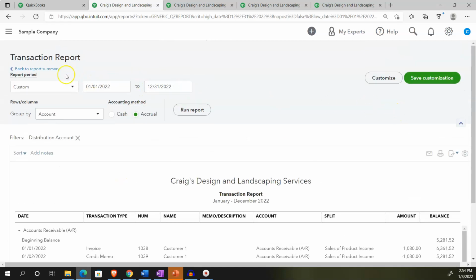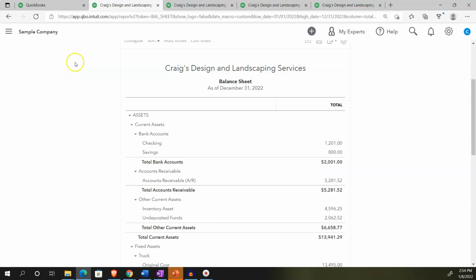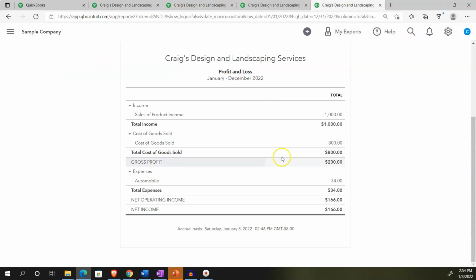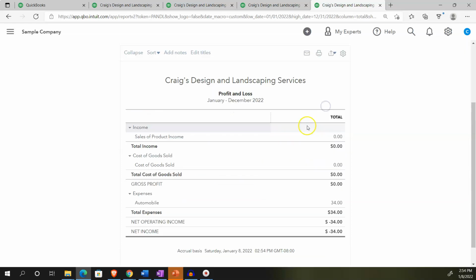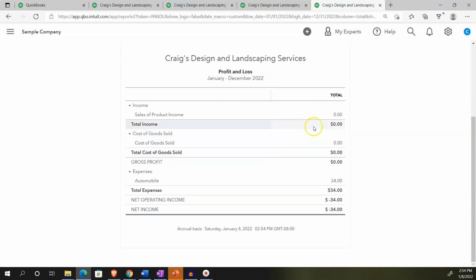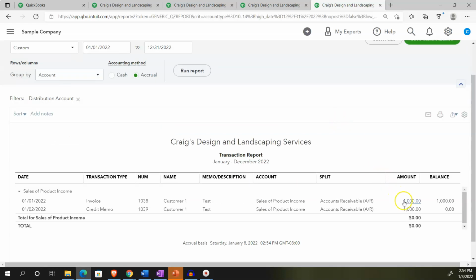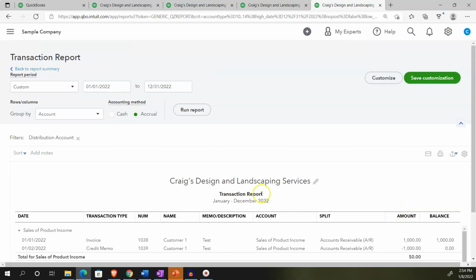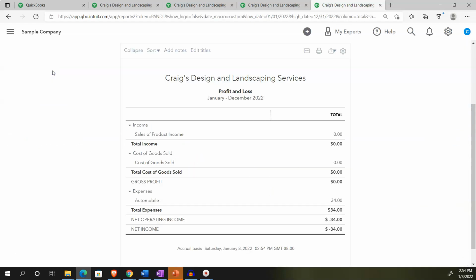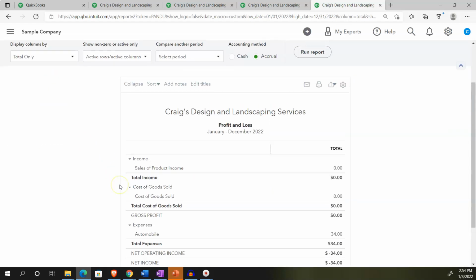So I'm going to go back up top and say, okay, the other side, usually I would think would go to the income statement. So let's go all the way to the right to the income statement, and let's refresh it. Let's run it. And then the income netted back down to zero. This is the kind of controversial component because we might not want a negative income. We might want a positive expense, like bad debt expense, if it was bad debt, for example. So we'll take a look at that in a second, or sales returns and allowances possibly. So I'm going to go back here. Okay, so then we have that netted out.